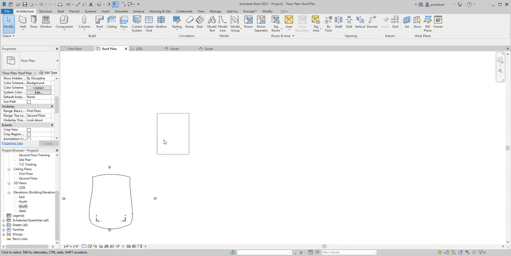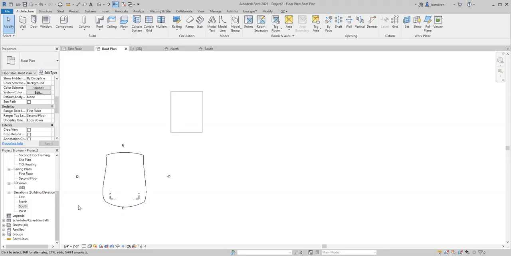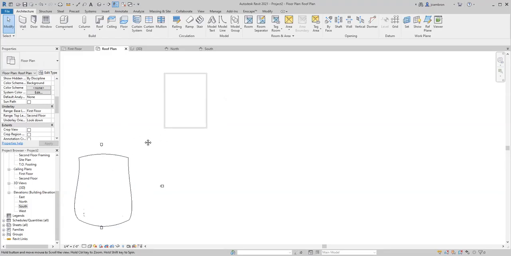Okay. Now, the way we set a plane here was we set it to the roof plan, because the roof plan was already a pre-built or pre-assigned plane, right? When we click our levels, we have first floor, second floor, and roof levels, and those levels are already predefined, and we could use them as planes.